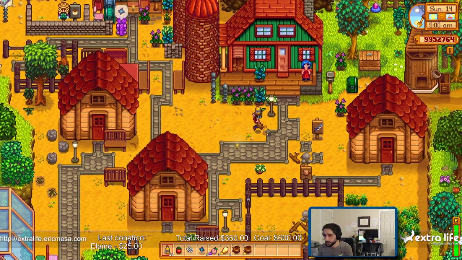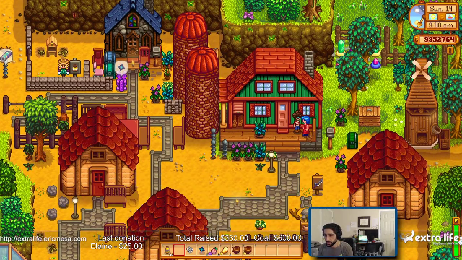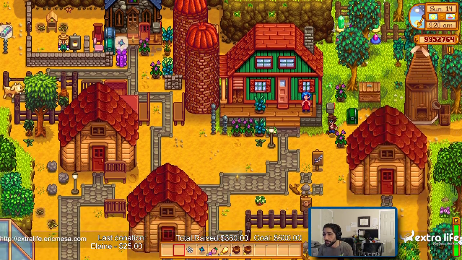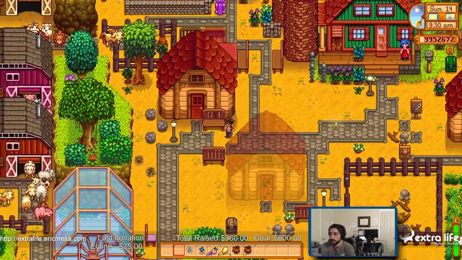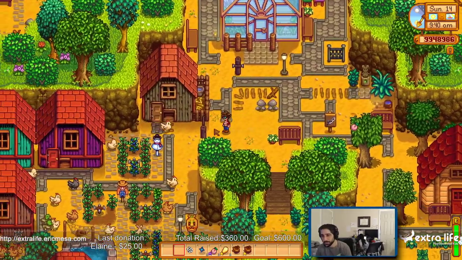I'm going to talk to Sam's wife. I'm going to give her a tomato. Have a tomato. Hi, Eric. I don't think he'll know. That's a trouble. Spend all your money. Whoa, I see money just going. So she was open on Sunday? Oh, that's cool. I didn't know she was open on Sundays.